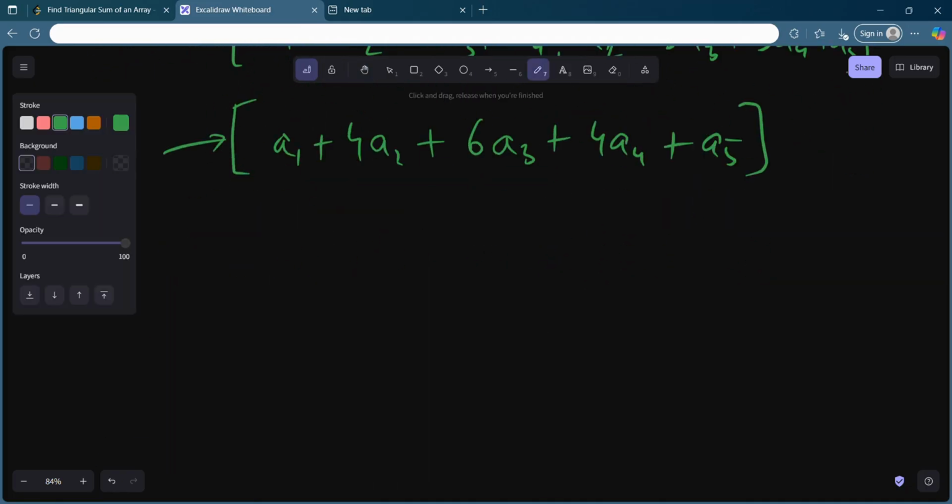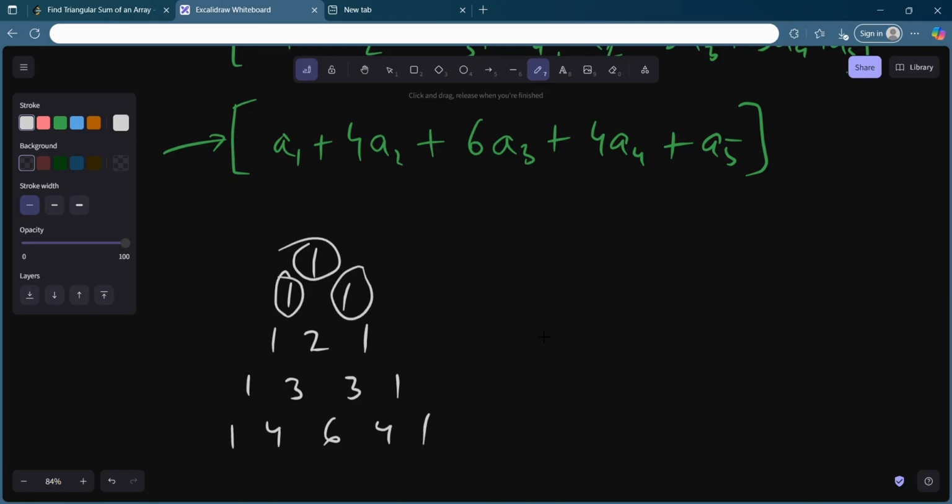So if you know what is Pascal triangle, it looks something like this. I will draw a Pascal triangle for you if you don't already know this. We call this a Pascal triangle. We perform something very similar to what we are performing here. We start with 1, then the next row is 1 1, then the next element is the sum of this 1 and 1, and we always cover our row with 1 on the left and 1 on the right.